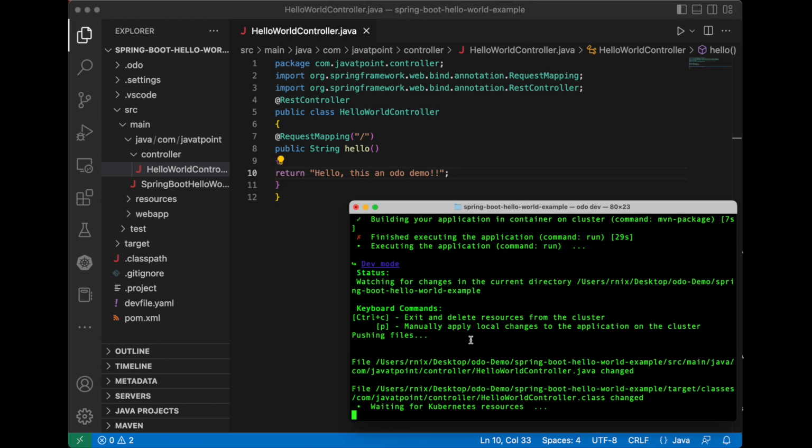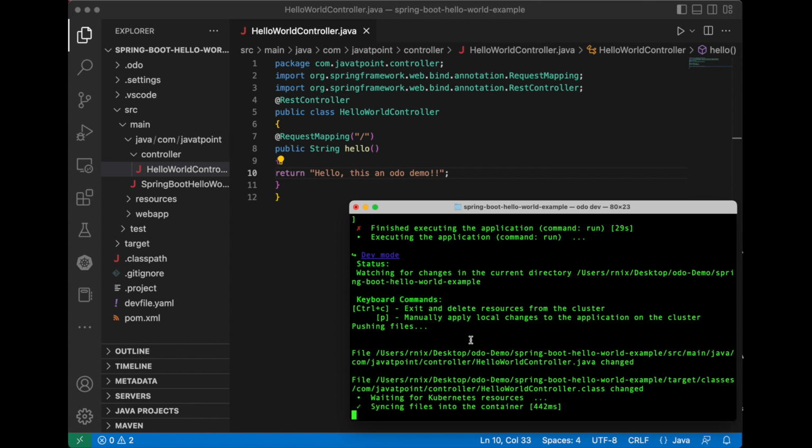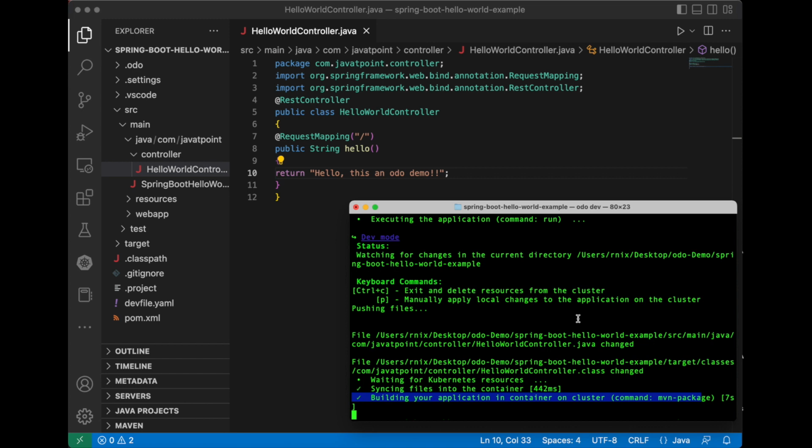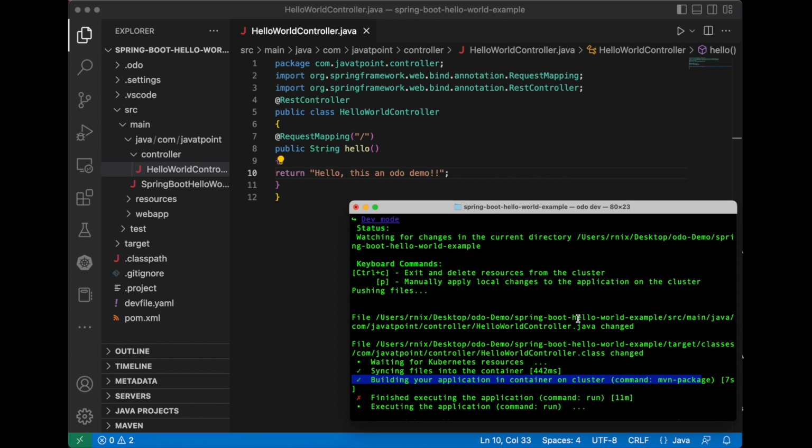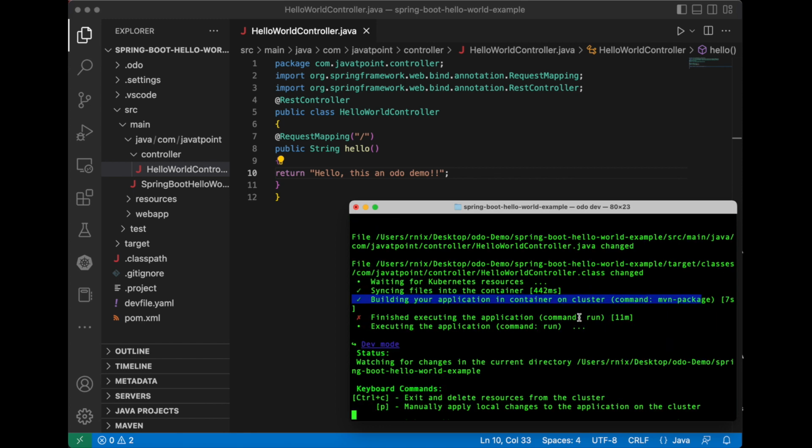And then going back to my command prompt, you'll notice that ODO is picking up that change, and it's resyncing my changes to my Kubernetes cluster. And it's rebuilding my container. And we're almost done. Yep, I'm ready to go.